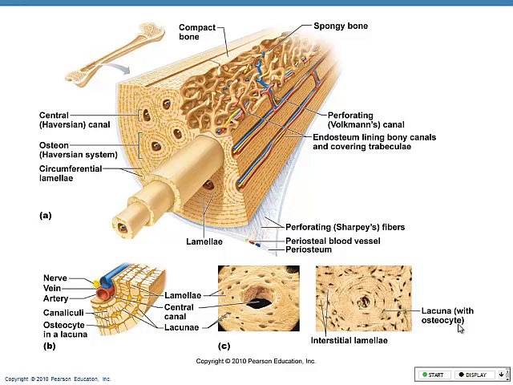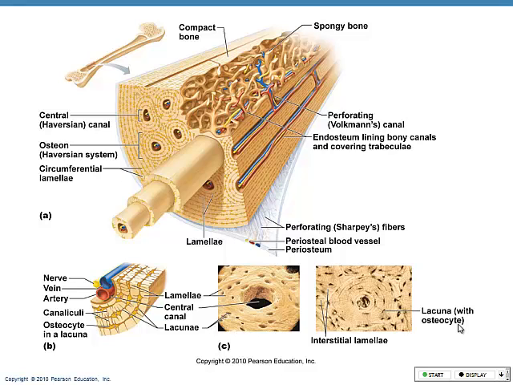So when I look at this slide, I'm going to see some of those terms. So we see that there's a blood supply, and that's what those little wires are. The red ones are arteries, the blue ones are veins, and the yellow ones are what? Nerves. And they run through those central canals. We see that great nutrient artery feeding in and going this way. What's this way?